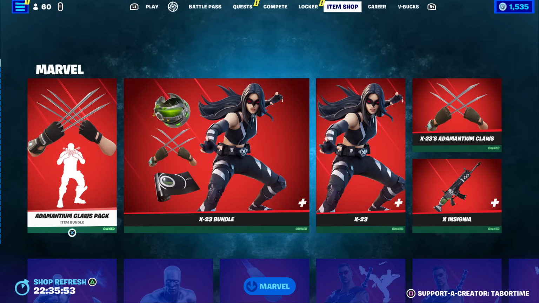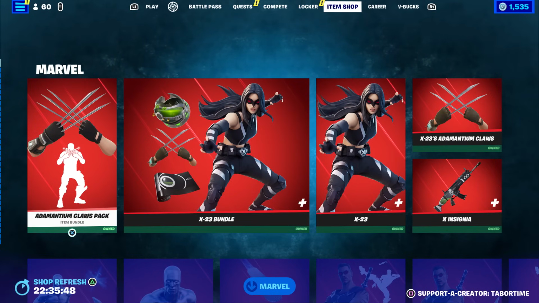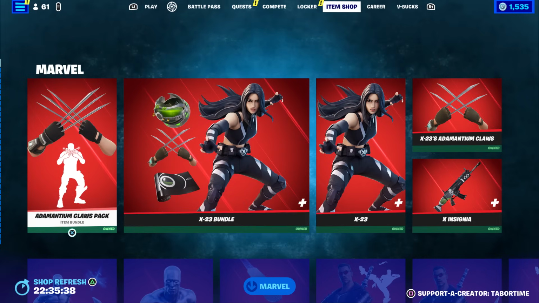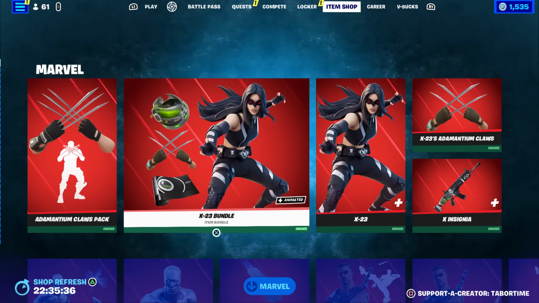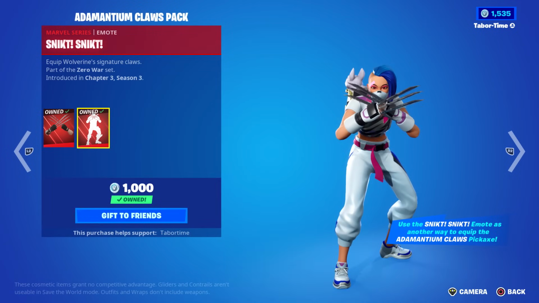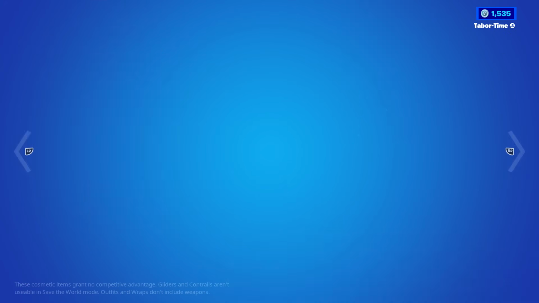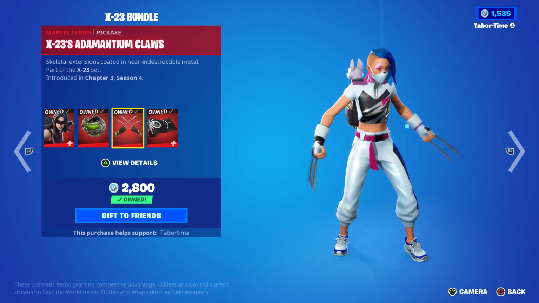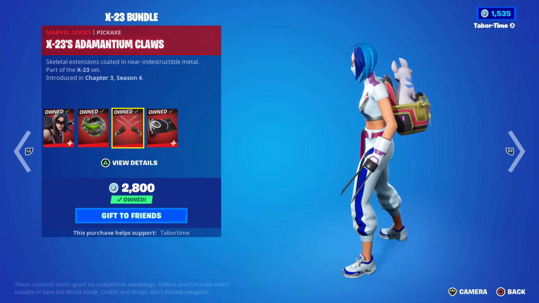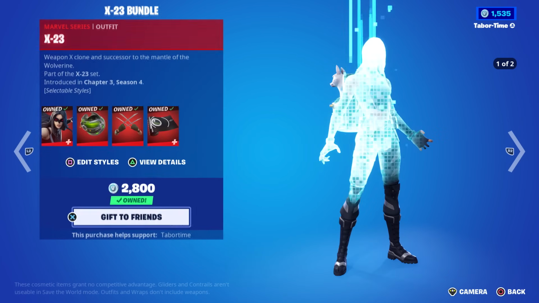So I'm just going to go through these pretty quick because there are a billion trillion in here. We got the Adamantium Claws pack plus the X-23 bundle. So the claws are different in the pack as they are to the X-23 bundle. These actually come with an emote that will withdraw the claws, so anyone can use these. Really, really cool. And then X-23, she has these claws, but I believe, if I remember correctly, anyone can use these as well, except there's only two blades. I really like her, though. An underrated superhero skin, in my opinion.